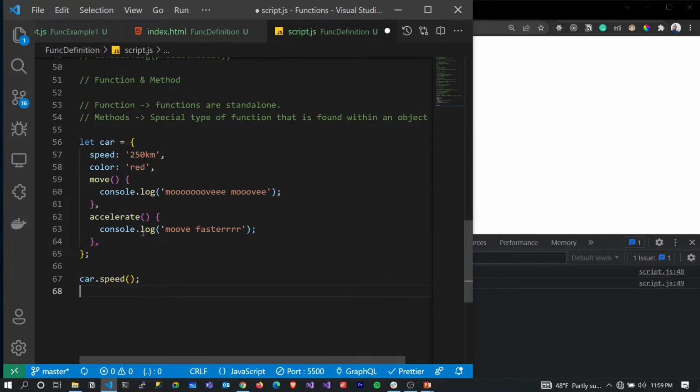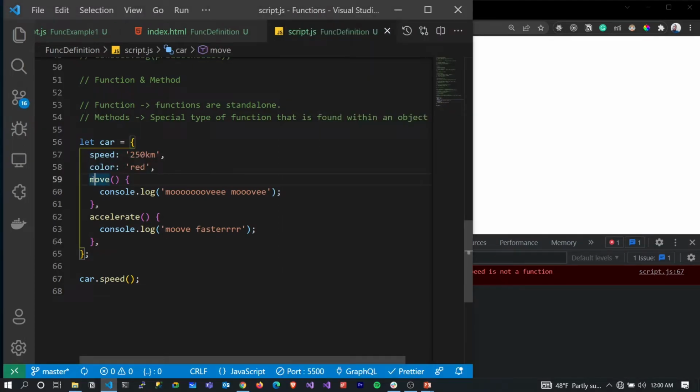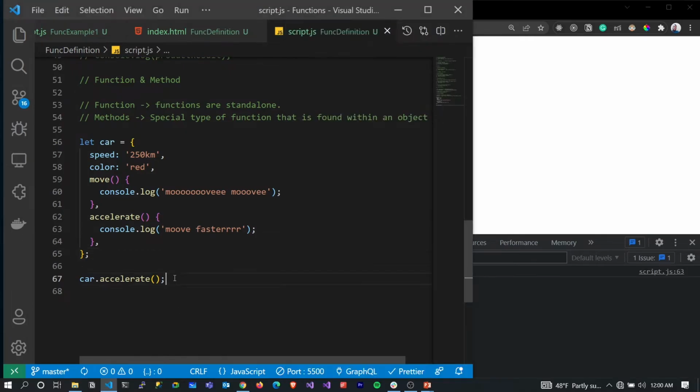So we can actually invoke it with this method and do a save. It's not a function. Oh, I'm sorry. We do not have speed. Speed is not a function. We're supposed to have accelerate, not speed. Let's save. And you can see move faster. So this is what a method is.